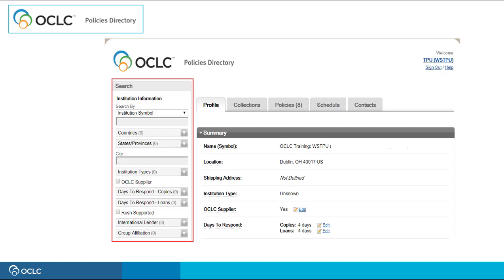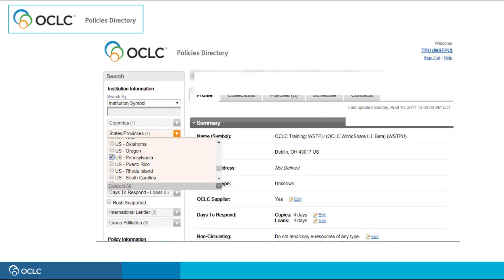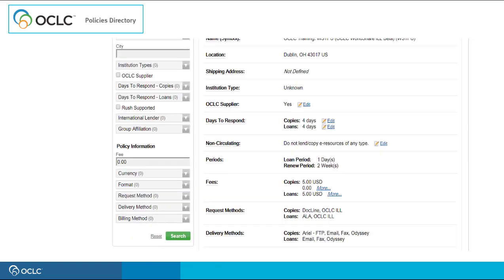In this example, I want to search for libraries in Pennsylvania offering loans for free. So first, I select the state to be Pennsylvania. Then on the field, I enter 0, and then I click Search to get my results.